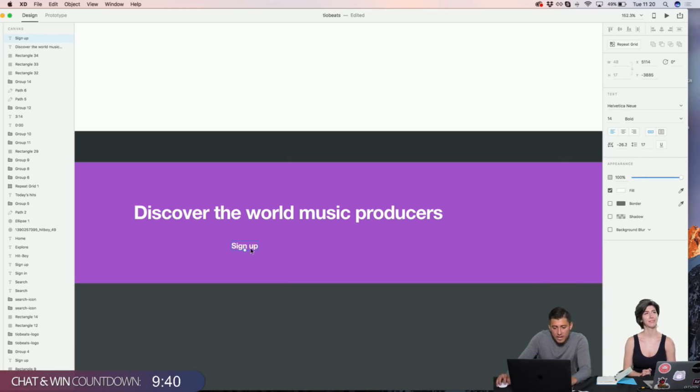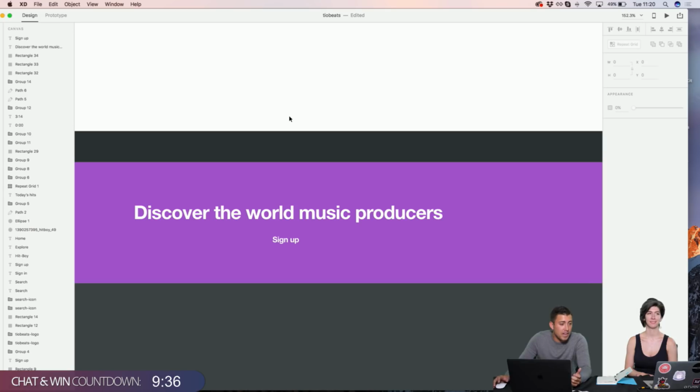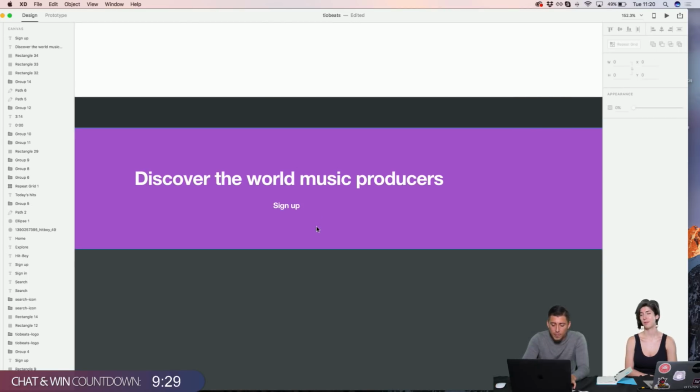Perfect, straightforward. Yeah, simple. A lot of the most successful apps we use every day are very simple when you think about it in terms of UI and UX, Instagram, Twitter. So everything we're doing is very simple. You want it to be simple, right? Yeah, because you want to make sure you get your point across quickly.